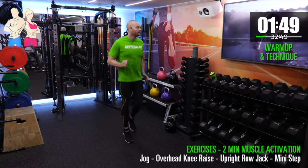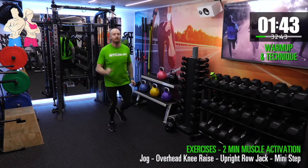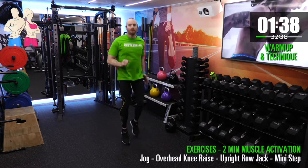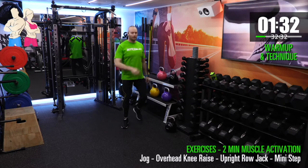backwards, and forward, and backwards, and forward. Yep, raise your knees. Come on, and relax. Next up, overhead knee raise.